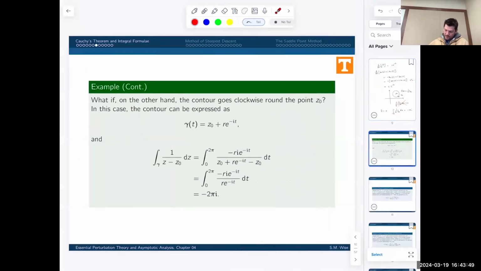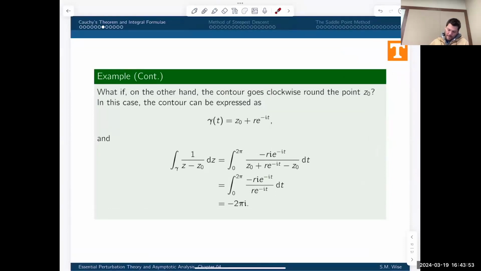So let's show that actually. If we run the contour going the opposite way, we already know what the result should be. You should just get the minus sign, but we can show it by doing the calculation. So if we run the contour clockwise around the point z naught, then we can use this as our expression of the contour. In fact, I probably should have said this is gamma tilde, okay? Because it's not the same as that previous gamma. This contour really is the reverse running contour. So this contour runs in the clockwise direction. It starts here and it ends there as well, around the point z naught.